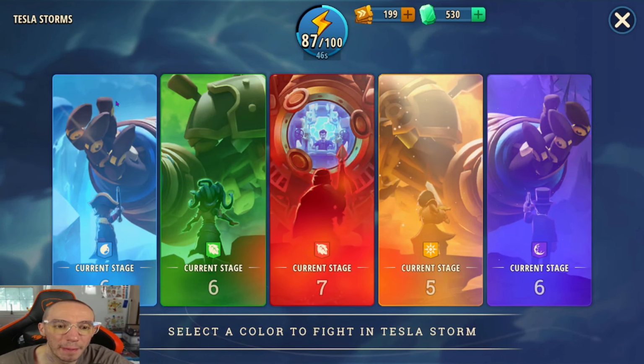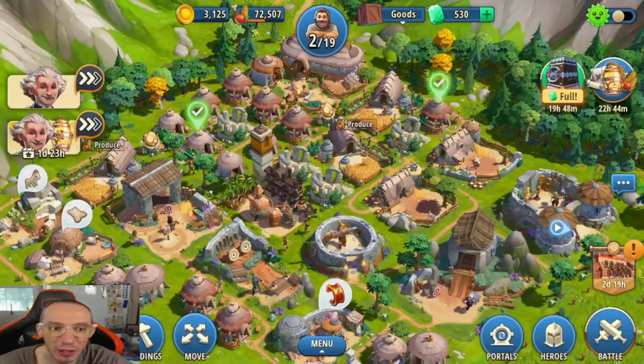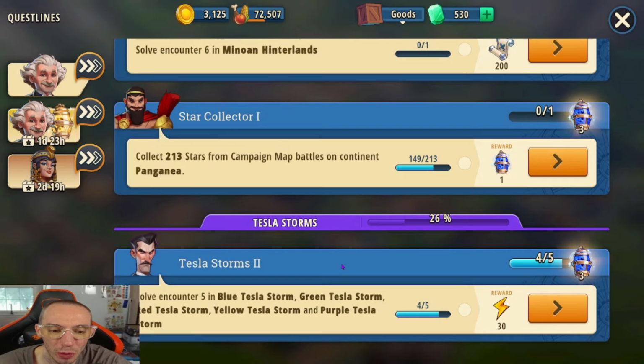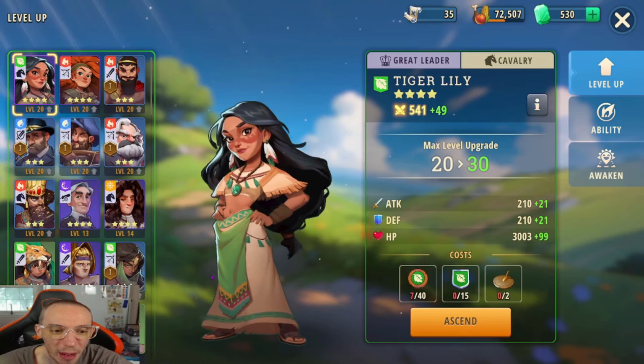The other thing that I recommend is to try and balance it out and keep the stages at the same level, and that's because you do have a quest at the bottom right here, the Tesla Storms. As you complete this, you're going to get some energy. You're going to get a bunch of different rewards. Right now, when I do this for the 5th time, I'm going to get 30 energy, but I'm also going to get 3 antimatter, so I can go ahead and summon for more characters. It'll help you get the antimatter, which I know can be really, really hard to come by in this game.